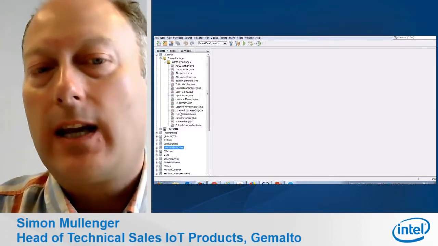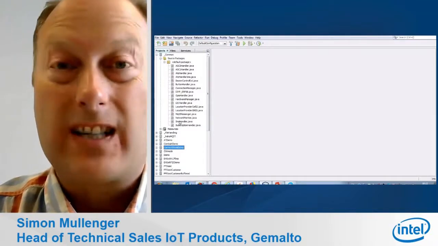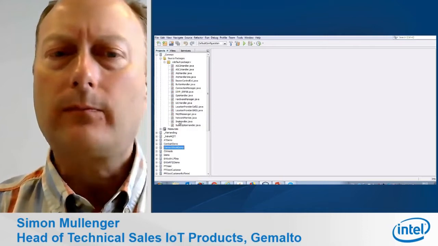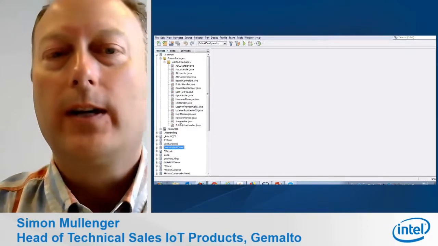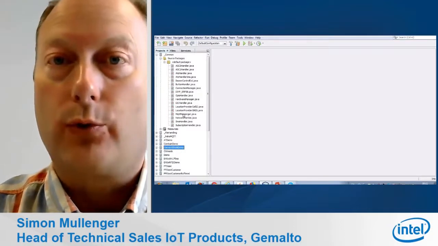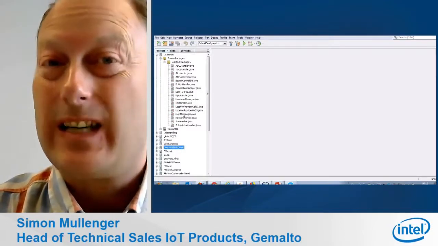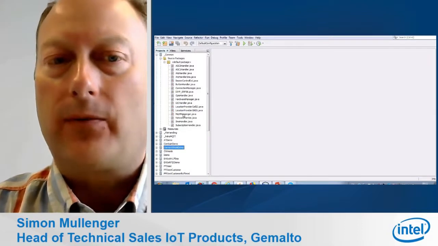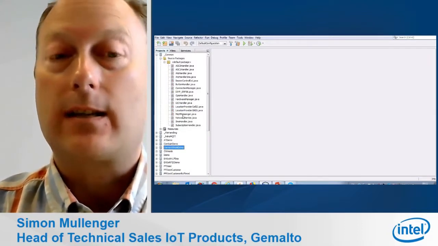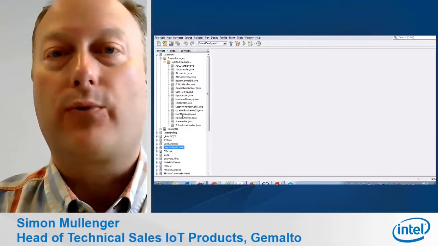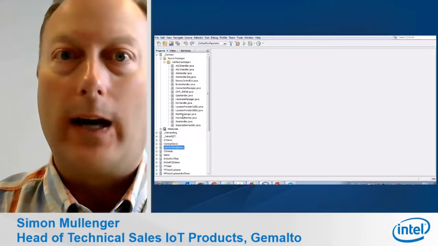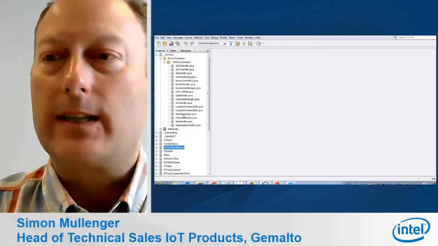For the demo today, we were asked not just to show SMSs going in and out, because SMSs are a little bit old-fashioned now, but we were asked as well to have a look at MQTT. So this demonstration will show data going out to an MQTT broker. And if you're familiar with MQTT, that's fine. If not, MQTT is a really nice, lightweight protocol designed for applications that will talk over wireless networks, not guaranteed networks.